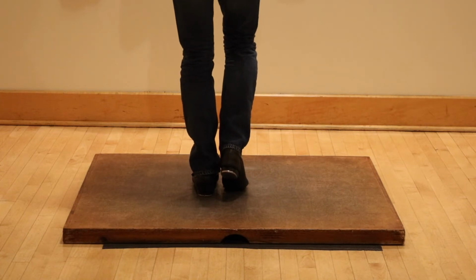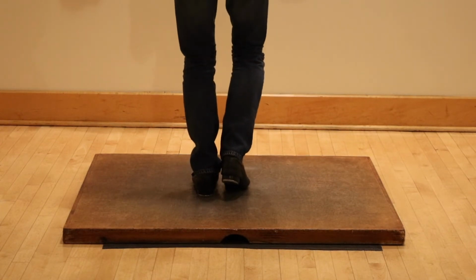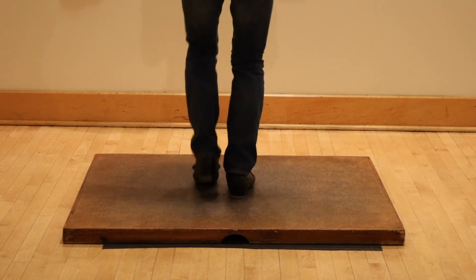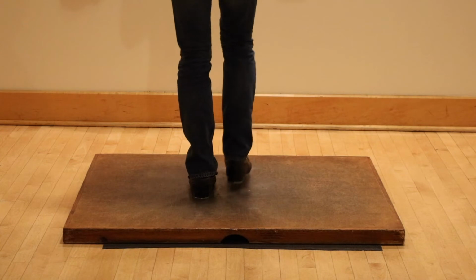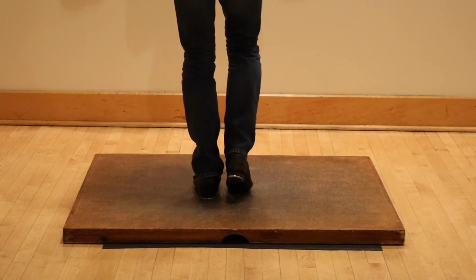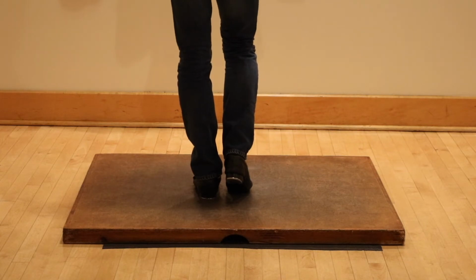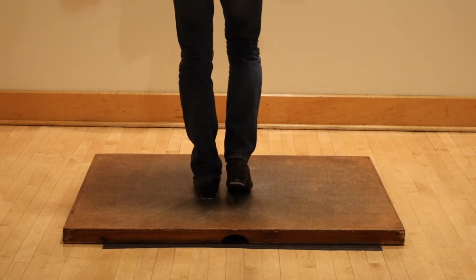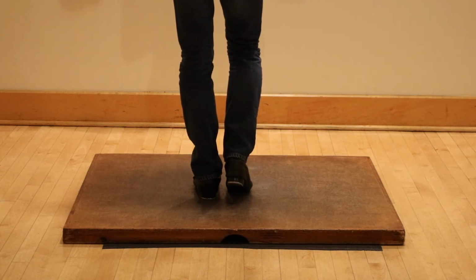Let's count. Let's do two more, but I'll say the counts instead of the actual steps. So five, six, seven, and go. And a one, and a two, and three, and four. And a one, and a two, and three, and four. Let's see if we can do that. And again, that step on the right, that second step is kind of a tricky one, but that's the whole pivot point in this particular piece. So let's tempo it up a little bit so you can feel the rhythm of it.